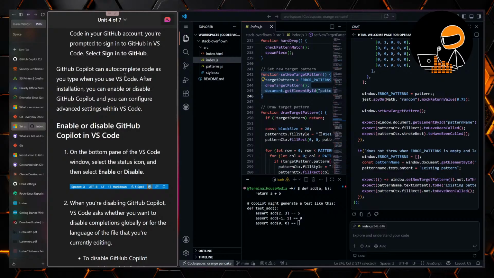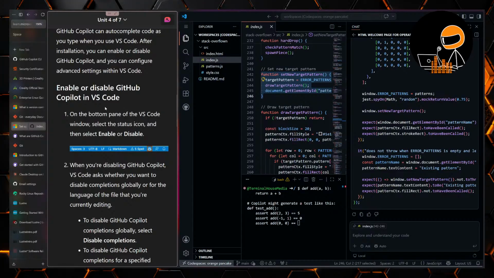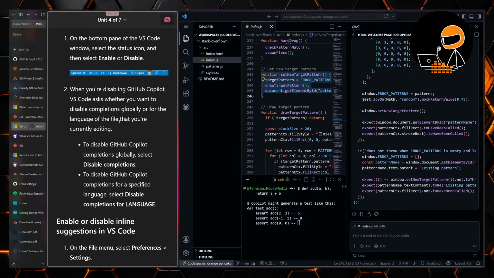GitHub Copilot can autocomplete code as you type when you use VS Code. After installation, you can enable or disable GitHub Copilot, and you can configure advanced settings with VS Code. To enable or disable GitHub Copilot in VS Code, on the bottom pane, select the status icon and then select enable or disable. You saw me do that.